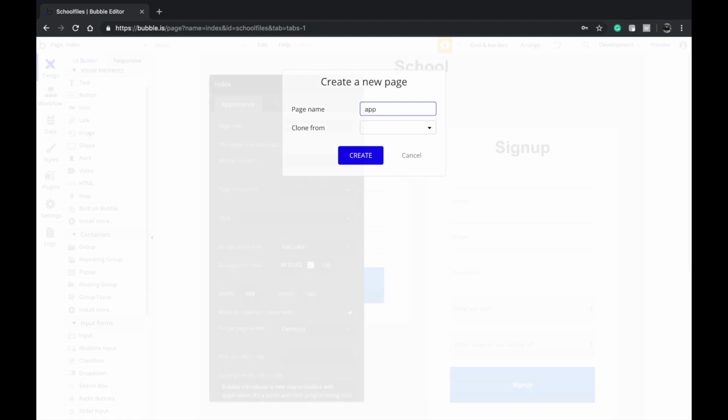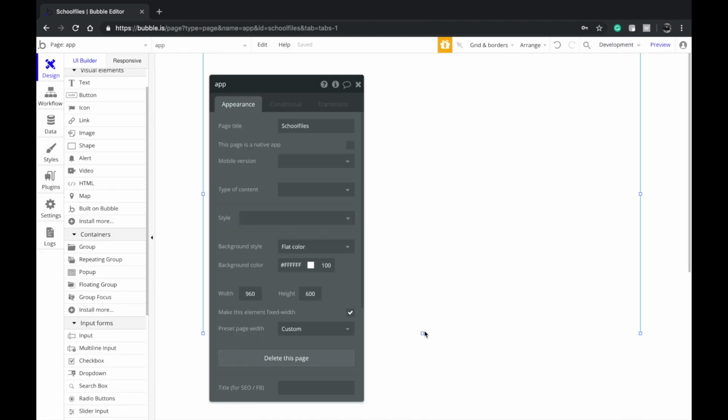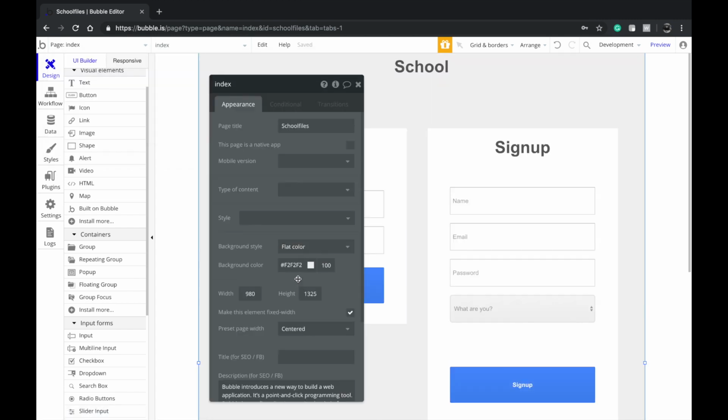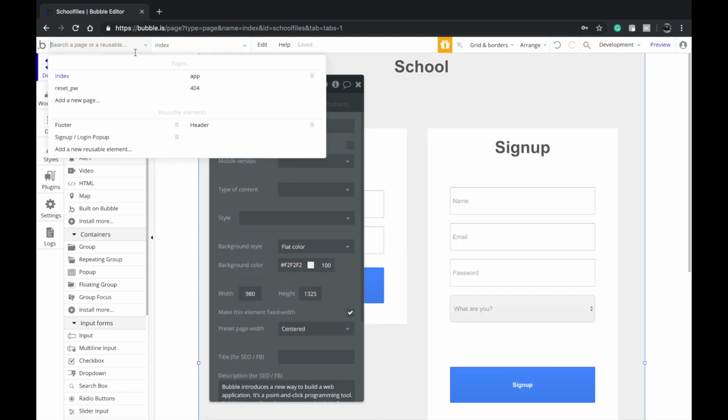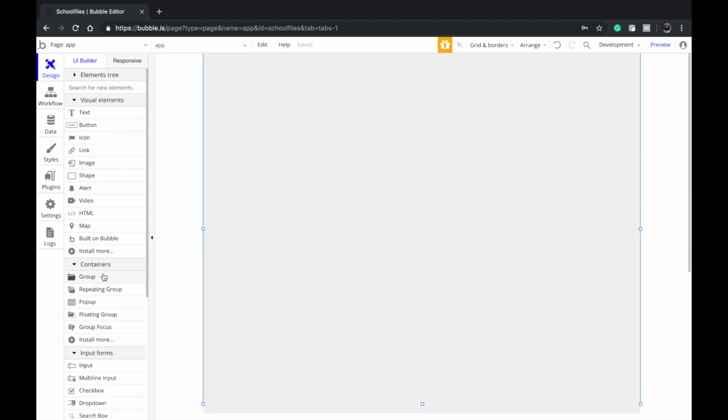Now, this is how it's going to work. Let's go ahead and add the same background color, because let's keep it consistent. Let's go to the app page and add this background. Okay, so there's going to be two parts. One is the part where the user will be able to send the files, and one part where he's going to be able to receive the files, right? So let's go ahead and divide this page into two parts.